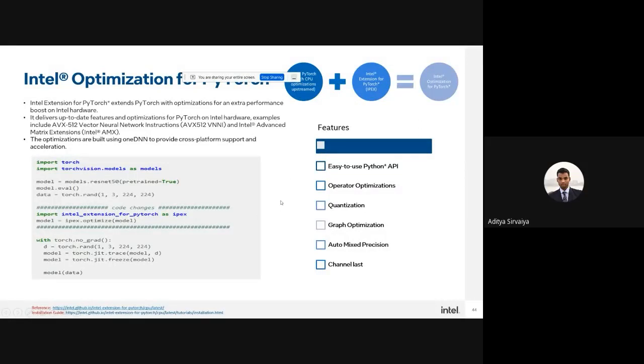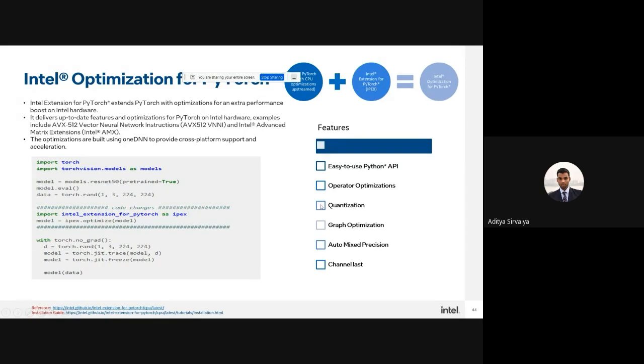Intel optimization for PyTorch, with the help of oneDNN, has all these features. Easy to use API. You can see in the code on the left here, just one or two lines of code you add in the Python script itself, and you will be able to optimize your model. For operator optimization, it provides quantization also.